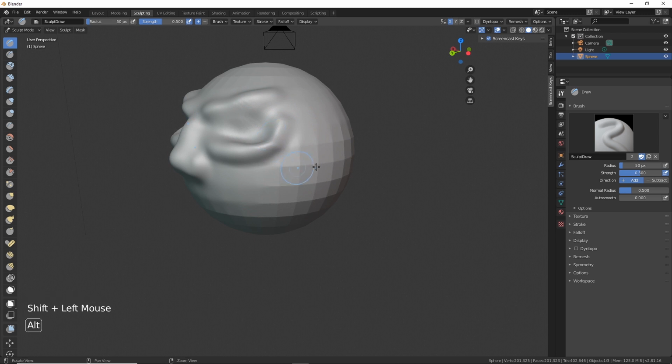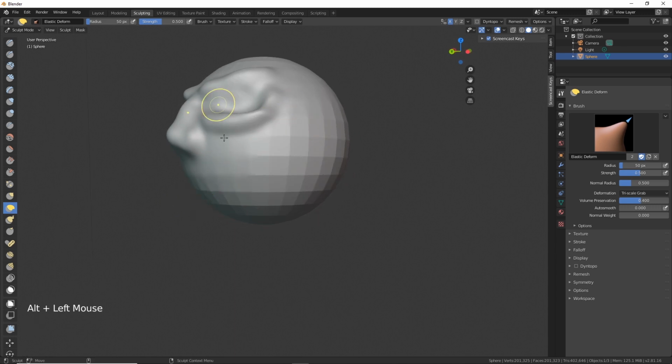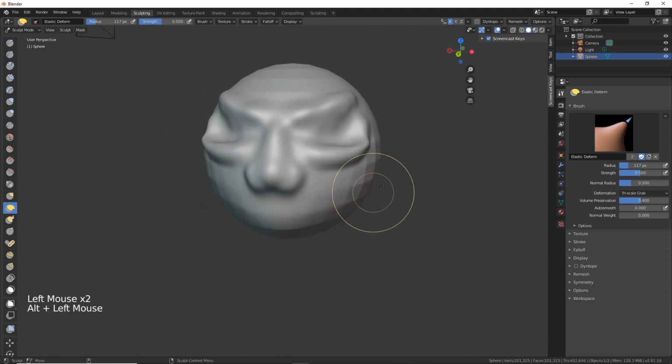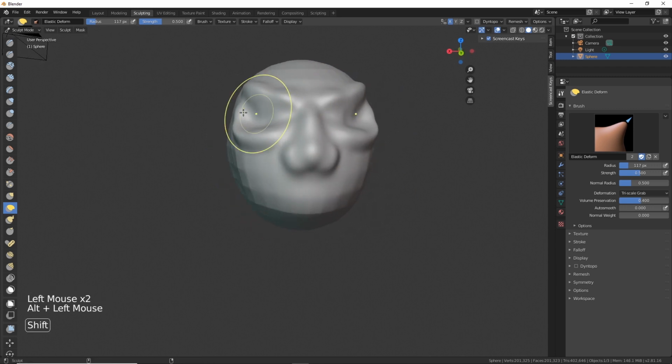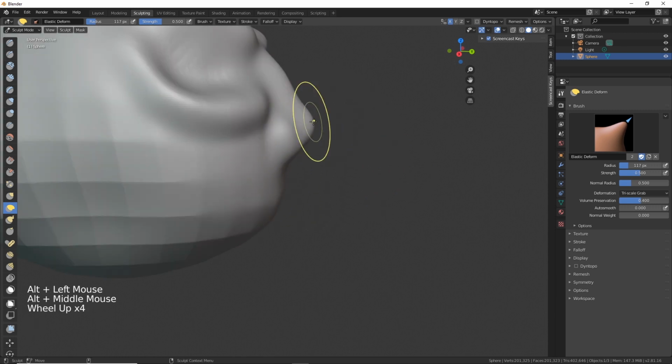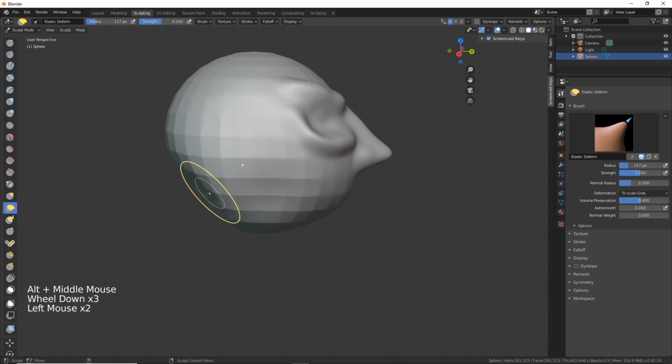And you can use all of these brushes. One of the other brushes I like a lot is this elastic deform, because you can push and pull, change the radius a little bit, push and pull the shape to get a really rough starting object shape for what you want. So maybe this nose pokes out more. The head might taper a little bit in the back.